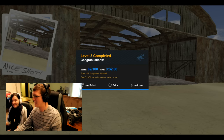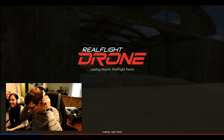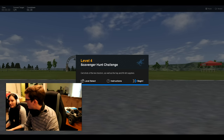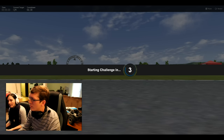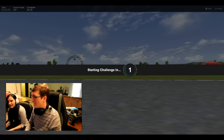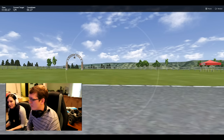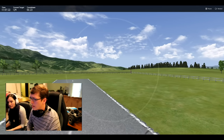We did it. I want to do one more. Okay, one more for pictures, and then try another challenge. I like the pictures. Let's see. Get shots of the two tractors as well as the hay and filter supplies. Okay. So this is a place we haven't been before. Yeah, this is a new map. And it looks good. I like that.